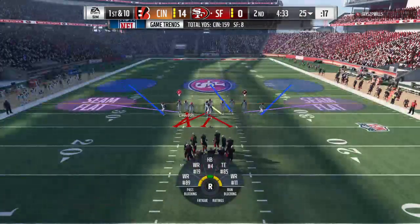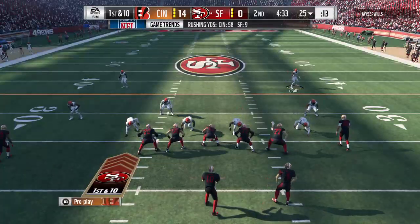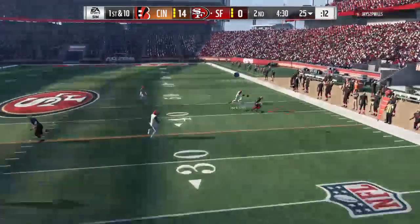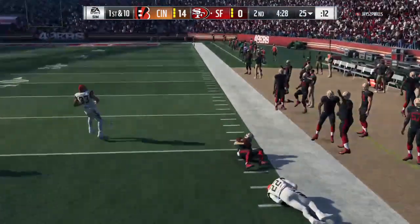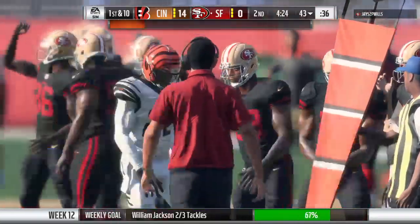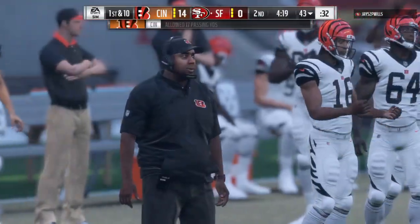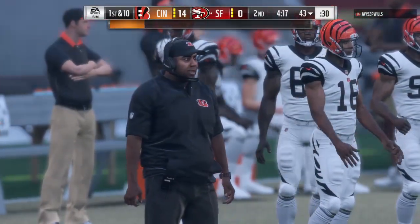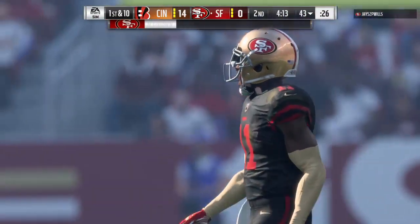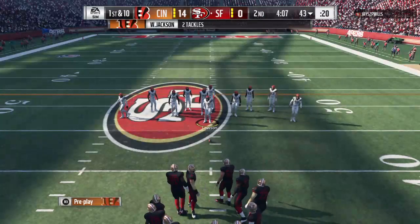And San Francisco gets set to go here. Already down 2 touchdowns here in the first half. This becomes a pretty important drive, doesn't it? It certainly does, and a lot of the teams script plays. We know that, right? They have a script to start the ball game, and typically those scripts go between 12 and 24, 25 plays. Down 2 touchdowns early, probably not very deep into their script. I think that they'll stay with it. I don't think they'll abandon it just yet and try and generate some offense on this drive. Anything. At least 3 points, get that 0 off the board.